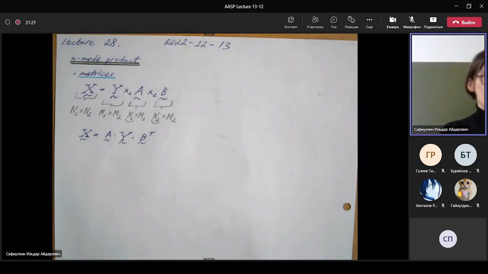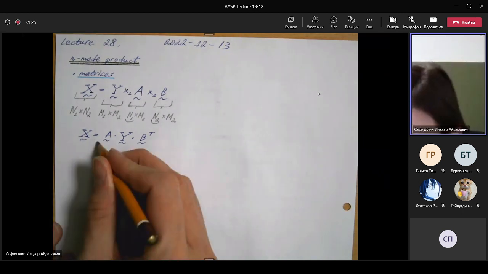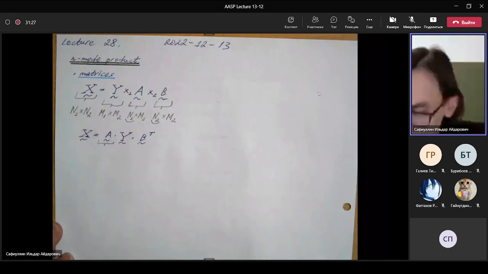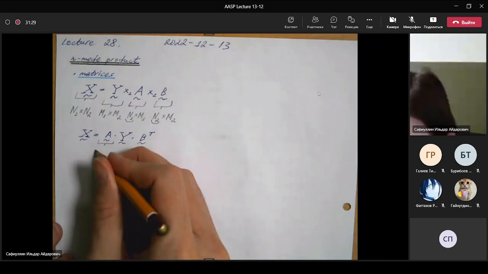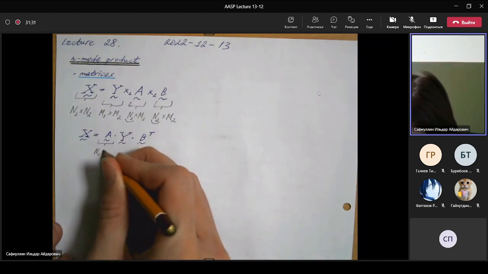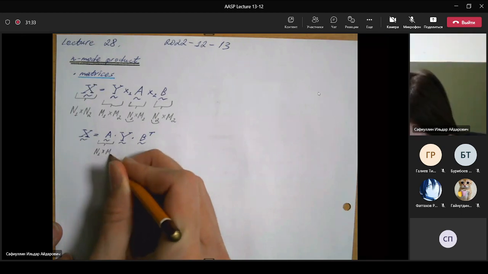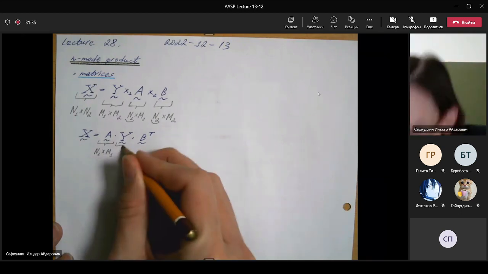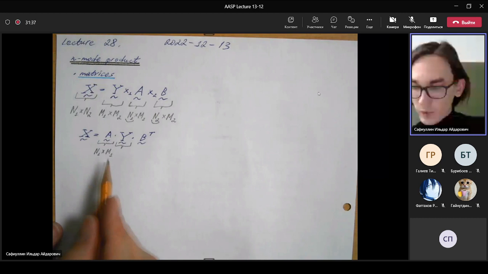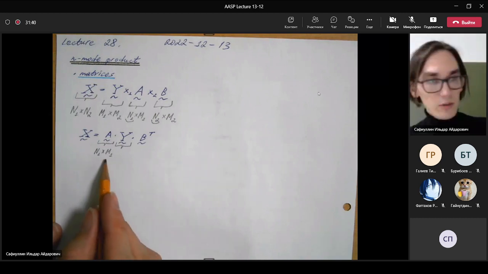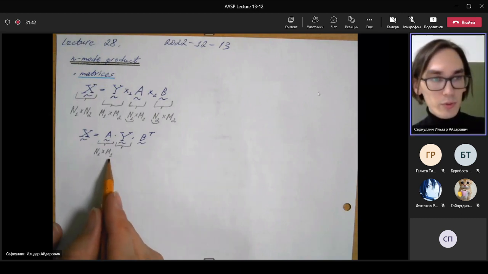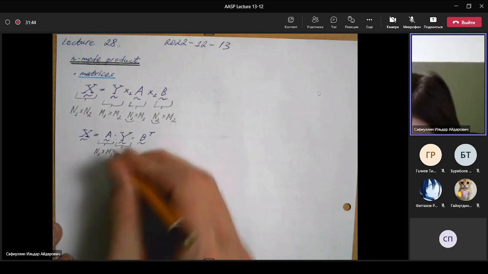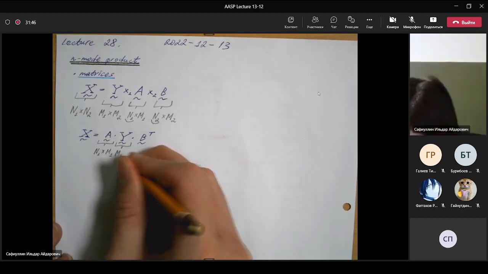And now you will see what we have here. So for matrix A, we have N1 times M1. So the number of columns of A should be equal to the number of rows of Y. So we have this thing M1 times M2.